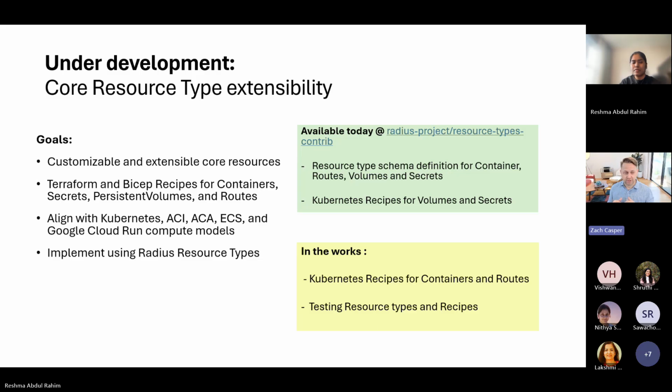All of the initial resource types, particularly the databases, just have a single recipe to deploy to Kubernetes. We need to build out recipes that deploy to Azure database, to RDS, DynamoDB, all that kind of stuff. I'd love to have resource types and recipes for blob storage, S3 and Azure storage accounts. I think the sky's the limit here in terms of imagining what kind of resource type you would want.